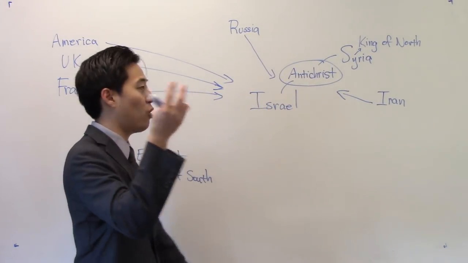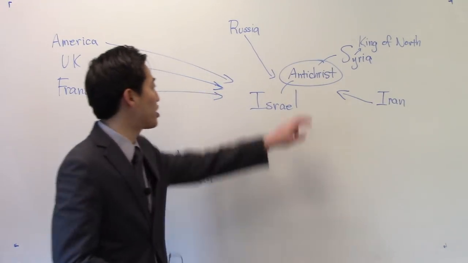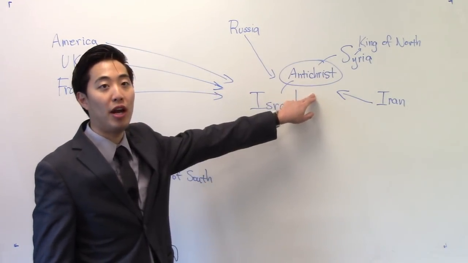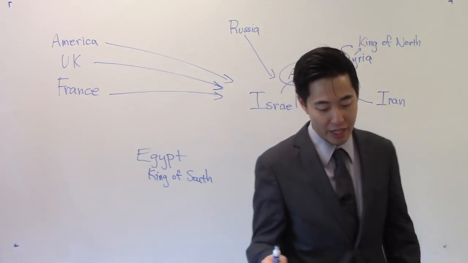So what do we believe? We don't care. We just believe that we can see that prophecy is being fulfilled. Either or, he said or she said, it doesn't matter. Because either or is going to fulfill this goal at the end anyway. That the Antichrist, he's going to take action with Syria and Israel combined together.